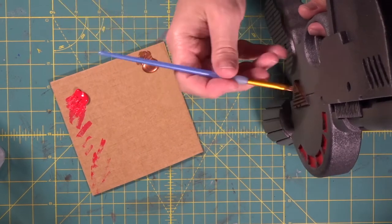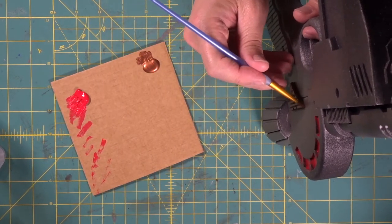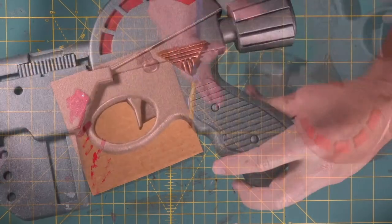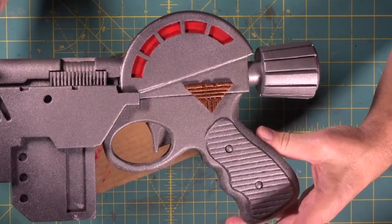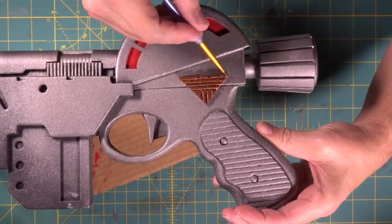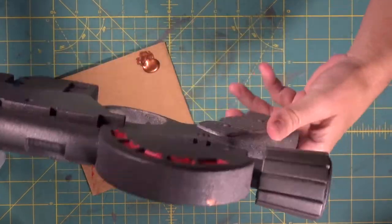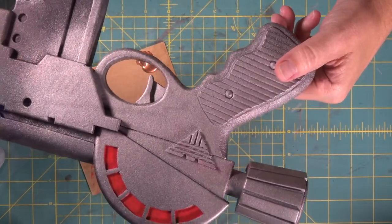Now we don't have to be as careful here where the body is gonna be black, because we're gonna be coming in after with our black and cleaning up. All right, there we go. There's our copper logo looking good. We just covered the top and then we cut in around the sides. Now we're gonna do this side.